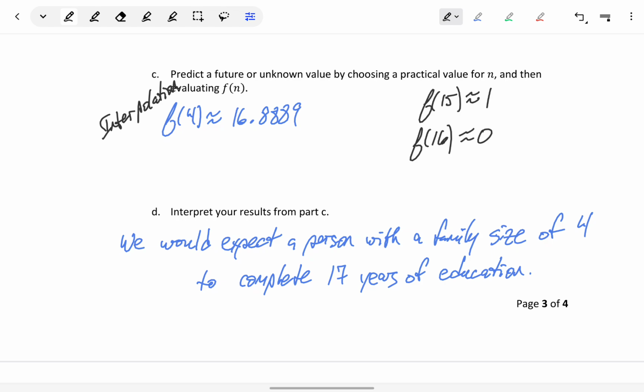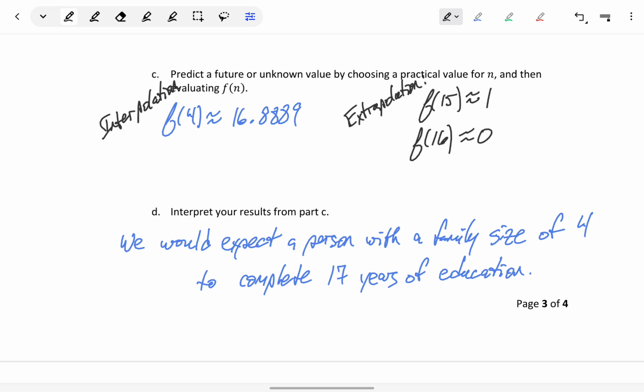So what this suggests, since we keep getting closer to 0, is that this model fails us once we get into extrapolation that is too far removed from the values that we have in our data set. So extrapolation can start to fail, and the only way to know that is to do some further investigation. There are some further statistical procedures, or in this case, we can just try some practical results and see that those don't really make sense.